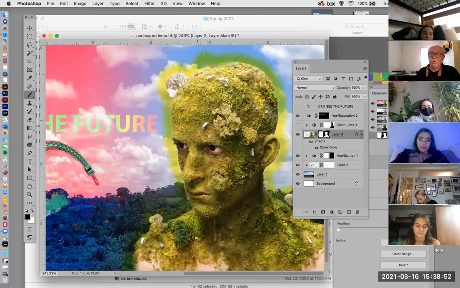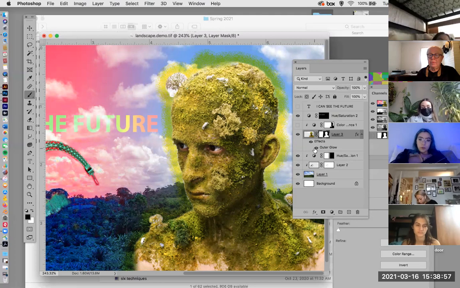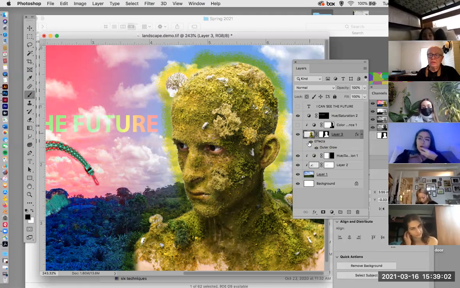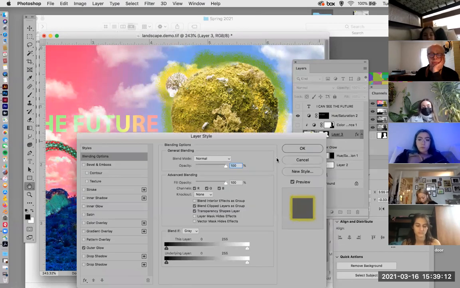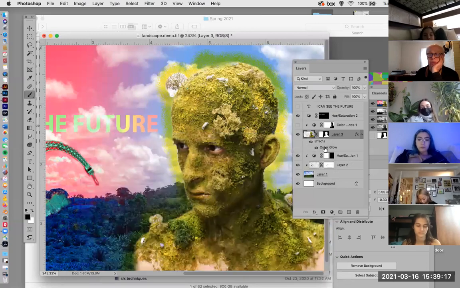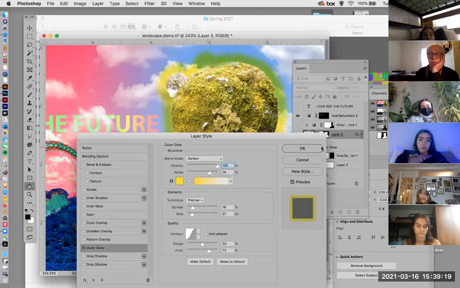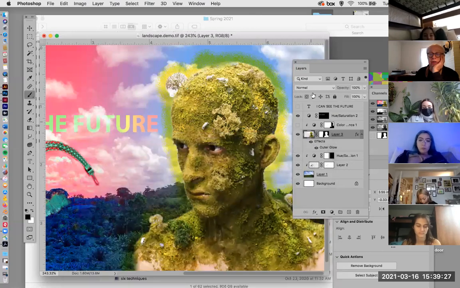There is Levi with a mode, a layer style. It's not only a layer style, but there's a mode going on. Oh, what happened on my mode? Let me see. Going backwards here. Outer glow, darken. There's the mode right there. Now, if I was to put a mode on Levi, it would be right here, mode.